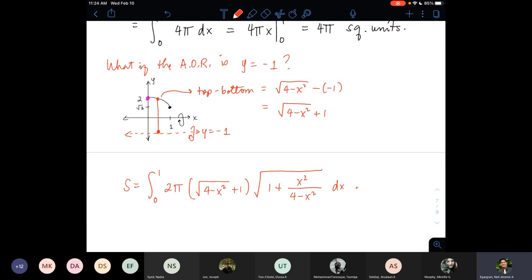Though it might be difficult to evaluate this integral because there is a +1 here. We cannot have the same cancellation that happened earlier. Probably that's one complication here. This might be difficult to integrate. But let's just leave it like that. I'm not sure it can be easily integrated. It might not be an elementary form at all. So let's just keep the setup like that.